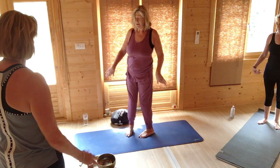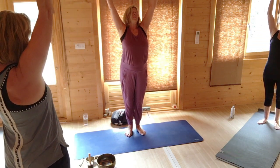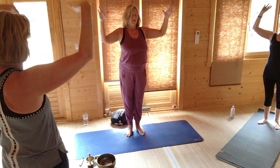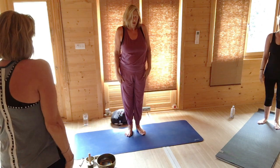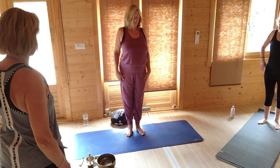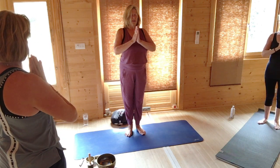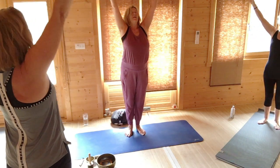And then just circle the wrists up. Stretch the fingers. And then circle the wrists down. Lift and roll the shoulders. And then bring the hands to the heart center, soften the knees and circle the arms up.